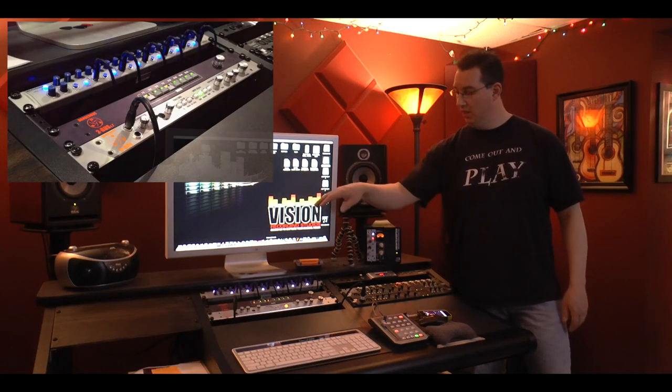I have the Dangerous Music 2Bus LT, which is the top unit here, and then I have the Dangerous Music D-Box. So the 2Bus LT is a 16-channel analog summing, which allows me to come out of my Focusrite units into the 2Bus LT, sums the audio, so the DAW isn't summing the audio any longer, and then out of the 2Bus LT into the D-Box. And what's great about the D-Box, it's not only a summing device, it has a real high quality AD converter.